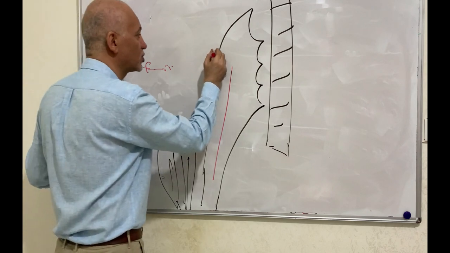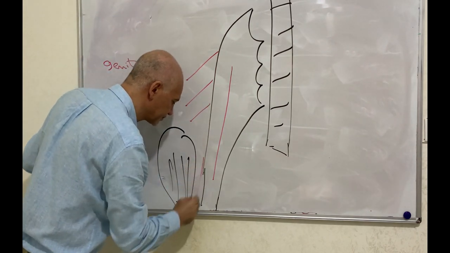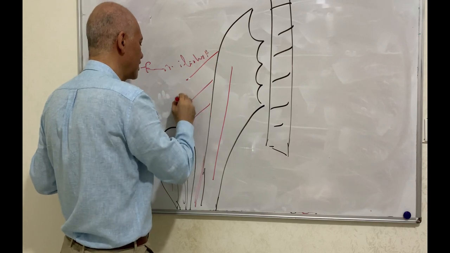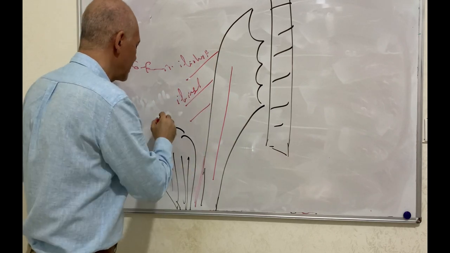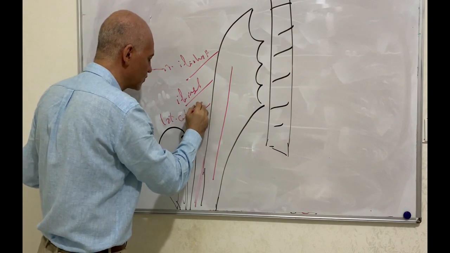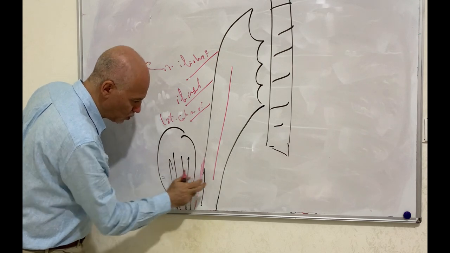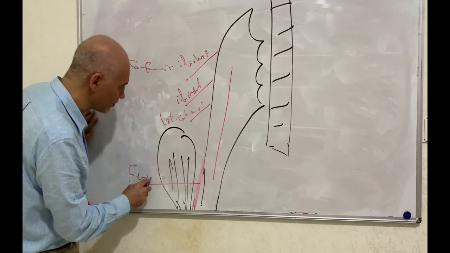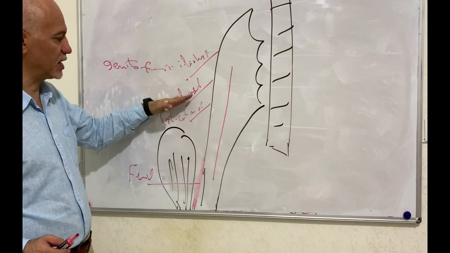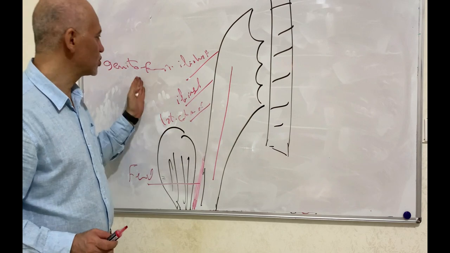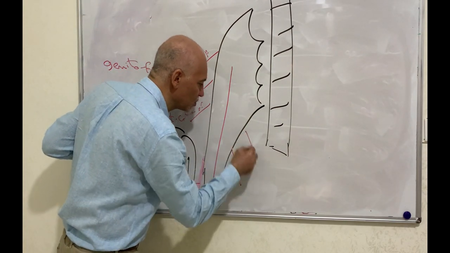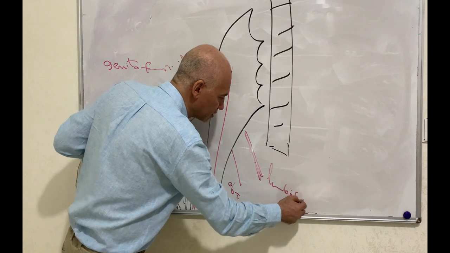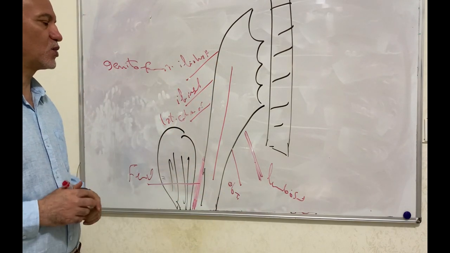Nerves related to the lateral border of the psoas major muscle: iliohypogastric, ilioinguinal, and lateral cutaneous nerve of the thigh. In between psoas major and iliacus is the big nerve called the femoral nerve. So lateral to the psoas major: iliohypogastric, ilioinguinal, lateral cutaneous nerve of the thigh, and femoral. In front of the psoas: genitofemoral. Medial to the psoas major muscle, two nerves related to the lumbar plexus: the obturator nerve and the lumbosacral trunk. This is the relation of the lumbar plexus to the psoas major muscle.